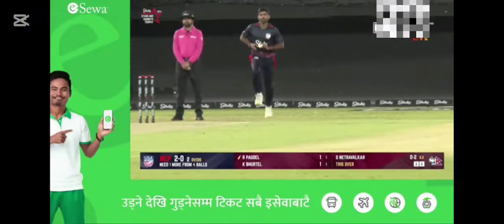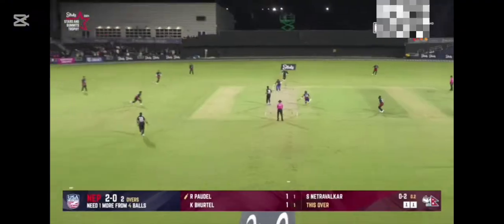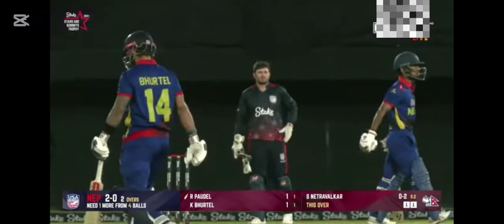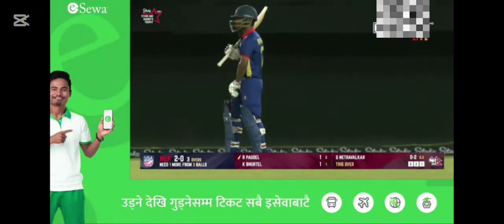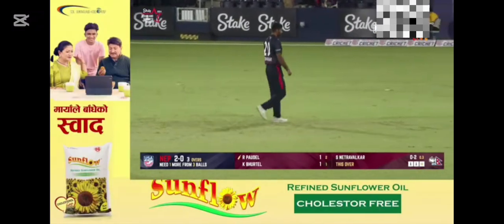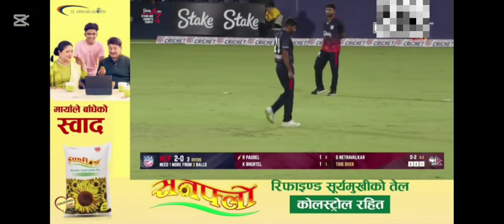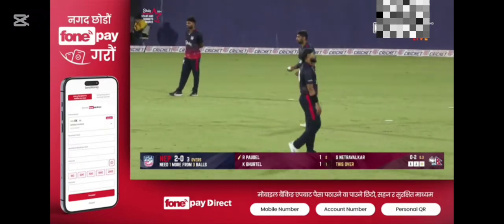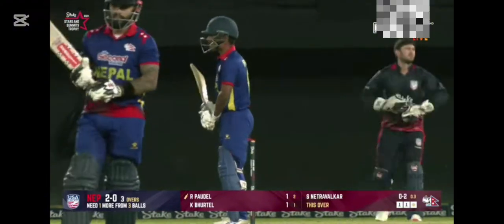Here we go. Just 1 to win, 4 balls to do it. No is the call. Well, the Cardiac Kids, they're known for their drama, Peter. There's always a twist. Well, if they can't get a single from here, this would be the most... And just a reminder, there is another super over if there's 3 dots or 2 wickets. This would be the most unglamorous super over if Nepal can't go over the line. This might be a super over that sets back cricket a decade if they can't get over the line here, Lenny. 3 balls remaining. Any run will do.